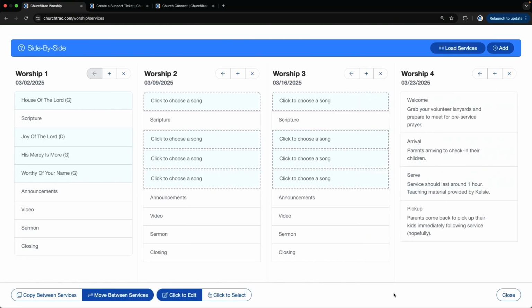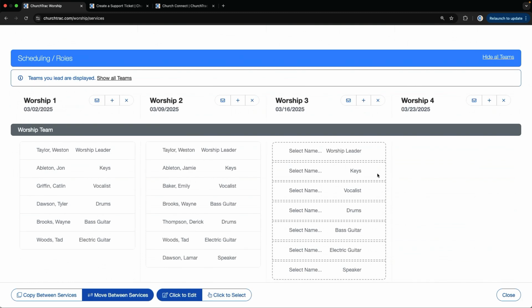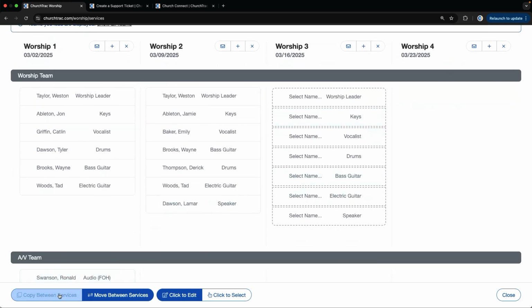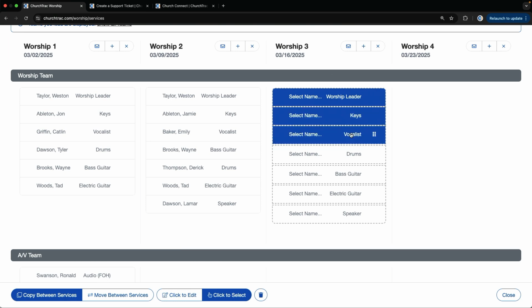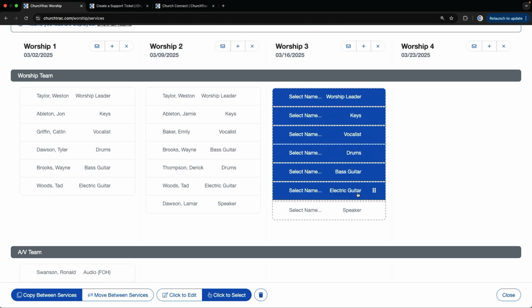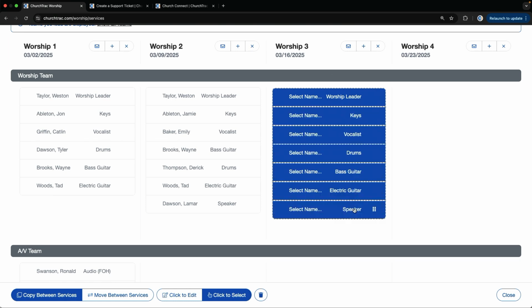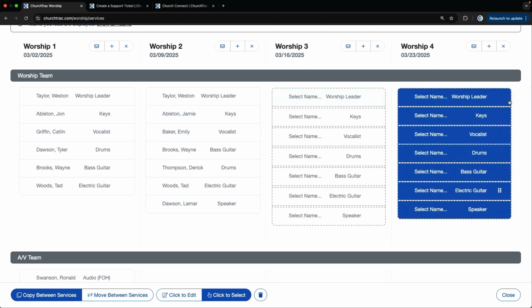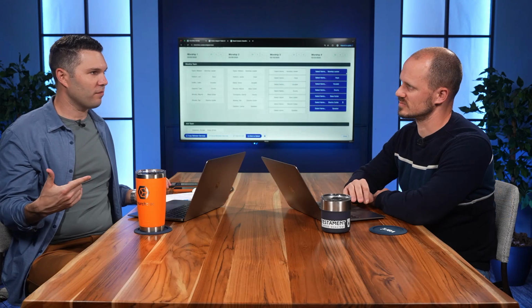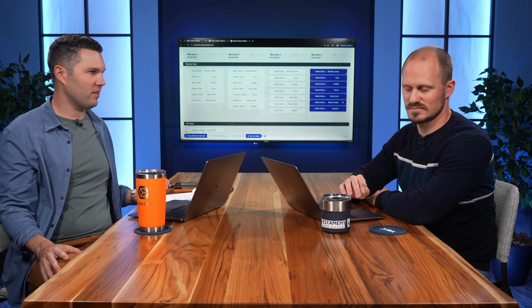And now I've got 4, and I can easily just start adding things in here, moving people around, copying people over if I want to do that, and adding a bunch of people in one fell swoop. I mean, it really is just up to you and how you want to schedule. So easy. And I think most people, as they get used to side-by-side, they're going to use this probably 90% of the time for their scheduling.